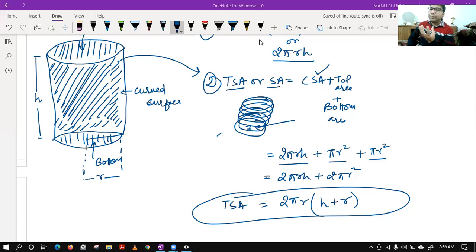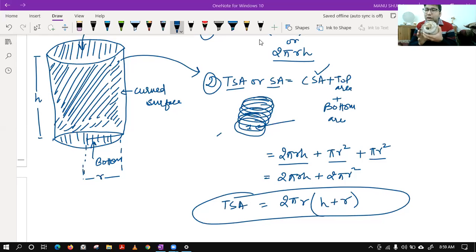No, Prithu, try to understand. The circumference is the outer thing only, right? That will be counted in the curved surface area or total surface area. See this thing. If we are talking about curved surface area, we are only painting this curved surface. Or if I am just tying this thread around, I'm talking about the curved surface area. If I am including the top area and the bottom area, then it is your total surface area.